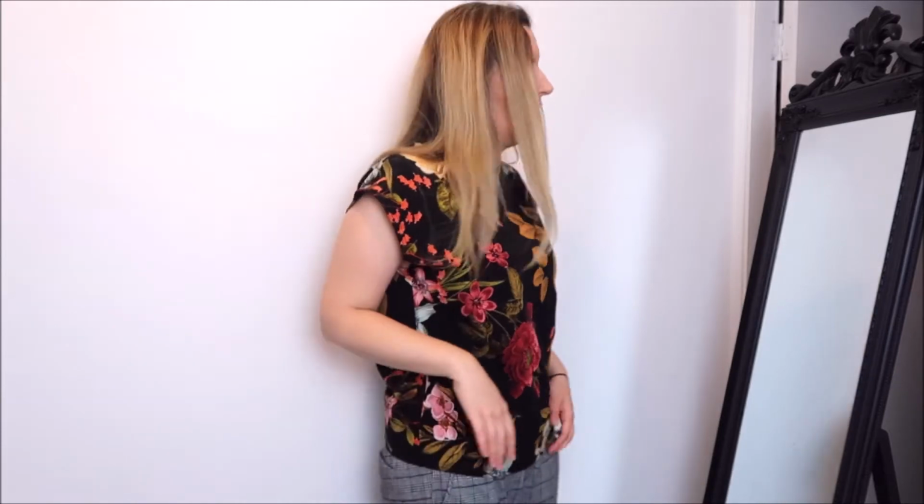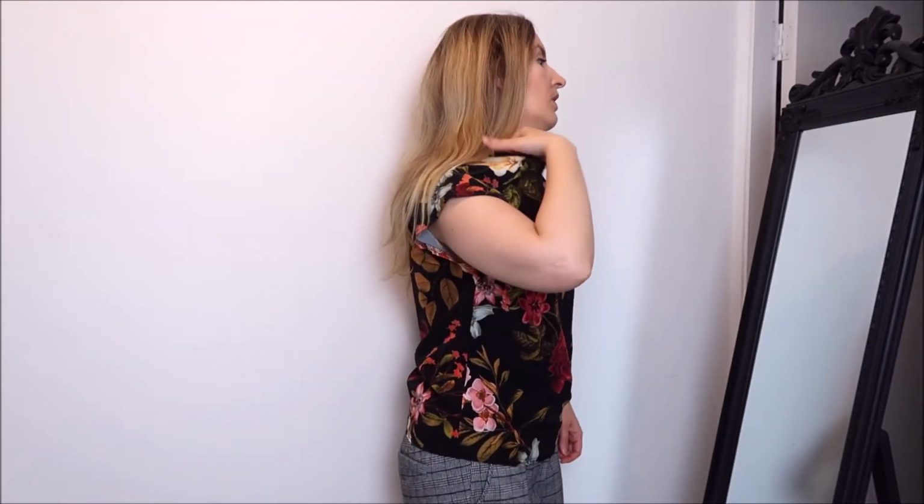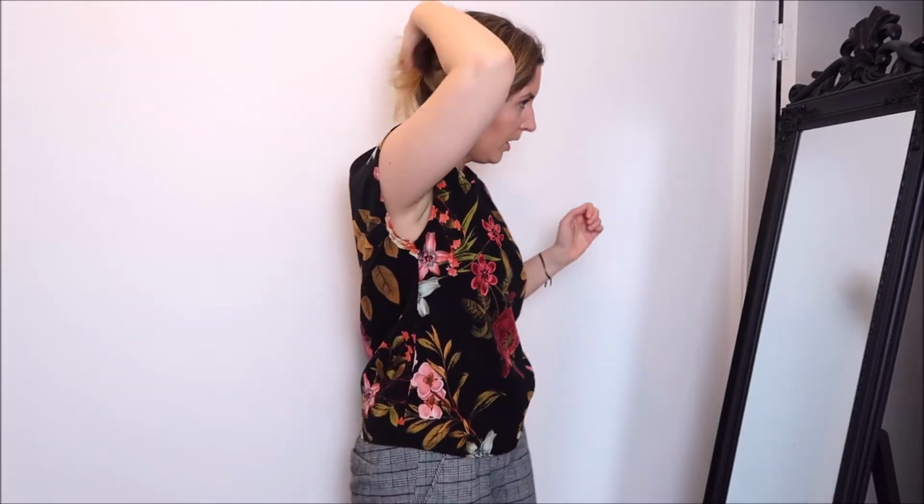The material is a bit like the scuba diving material, but just a tiny bit. So it is actually quite nice. I do like this one, and that will be one that I will be keeping definitely, because I find it very elegant. Obviously, if you match it up with some plain trousers and some nice long necklace, I think that would look really nice. I probably would wear my hair up as well. That's another nice one. That's another that stays with me.